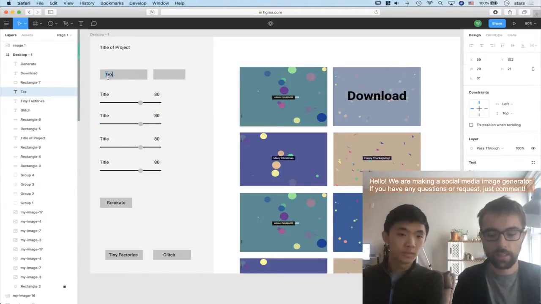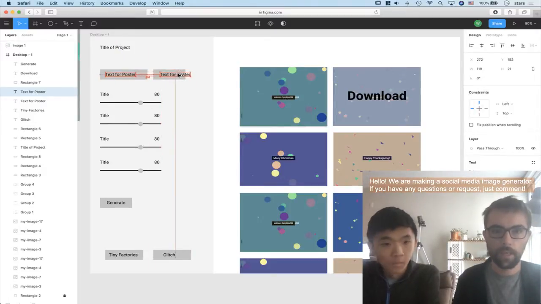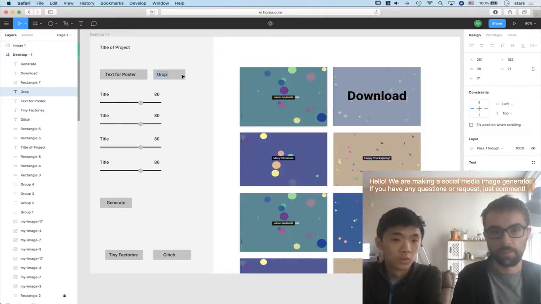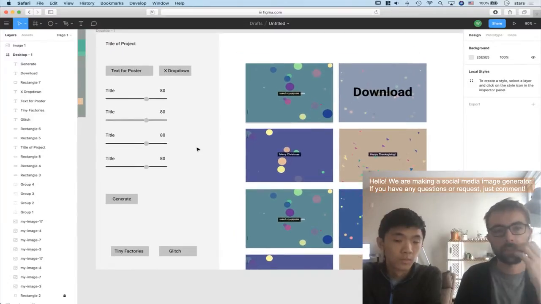So here's the text for the poster. That'll be some input thing. To click on the three shapes, but I don't think it's going to be at all clear what those shapes do. So for now, I think this will just be our drop down, and maybe at the beginning of it we put a little emoji for the shape that's selected or something like that. So yeah, something like this, super basic.